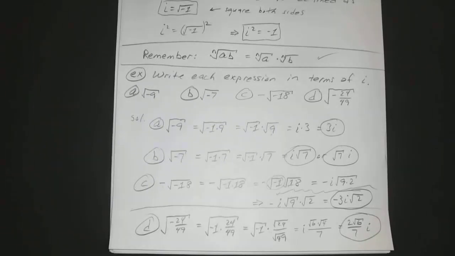All right, so any questions on that one? Yes? Would it be okay to write a 2i root of 6 over 7? Oh yeah, if you want to put it up top, you could. If you want to put it in front, you could. So any one of those would be okay. Cool. So even though it's not a variable, you kind of treat it like one the way you do that one. It moves around just like you would a variable. All right, leave that up for a few more seconds.